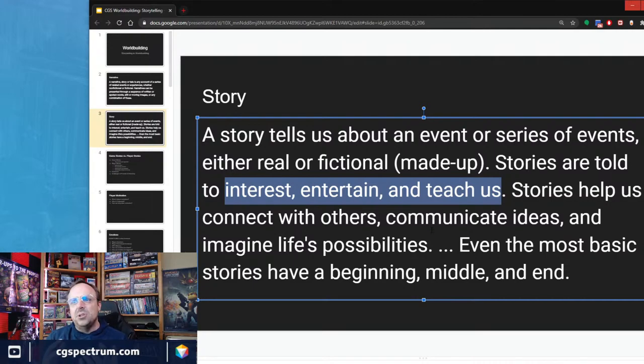And so games have a lot more power there. They have a lot more to show you, that you can take different paths. You can take different journeys. You can do right or do wrong and see the consequences, right? And so that's where this teaching isn't necessarily literal, in the sense that we're going to teach you how to build a telescope, or how the moon rotates around the earth, or some sort of science or math or history or whatever.